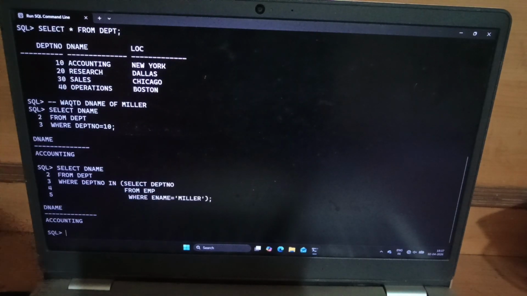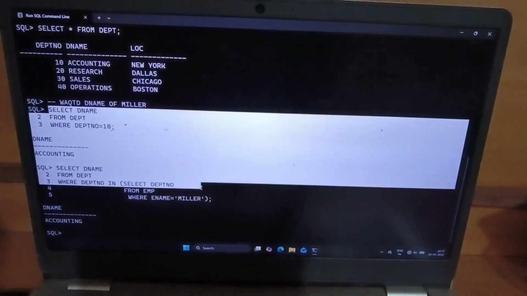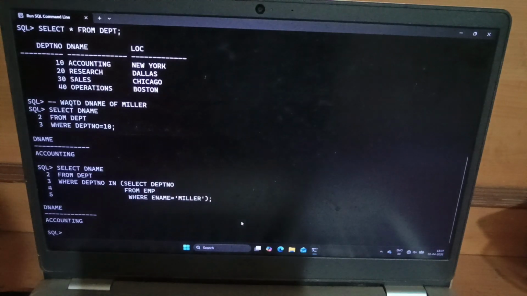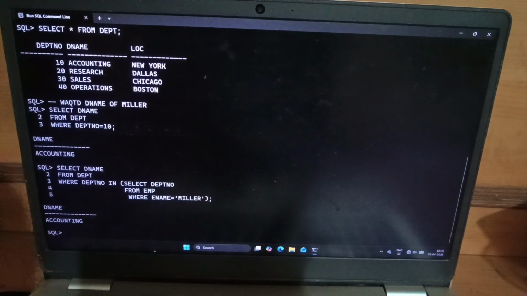Accounting, we are still getting the same output. So what is happening? This inner query is giving me the department number equal to 10. If you compare the two queries, the inner query is giving me the department number of Miller from the EMP table, and this department number 10 is given as an input to the outer query. So we are getting the output.